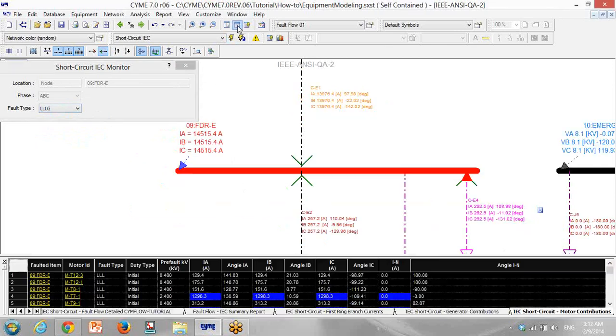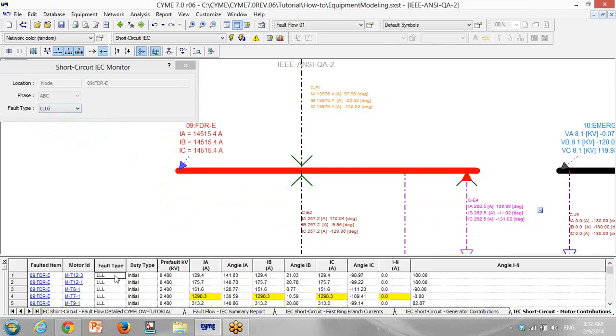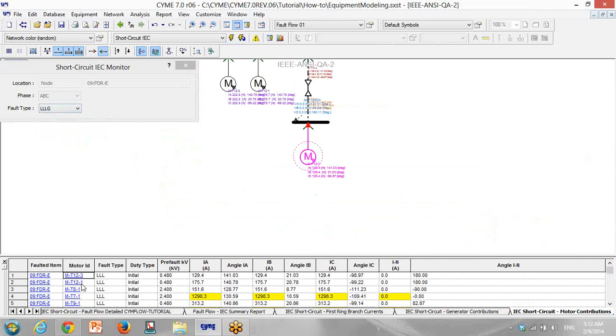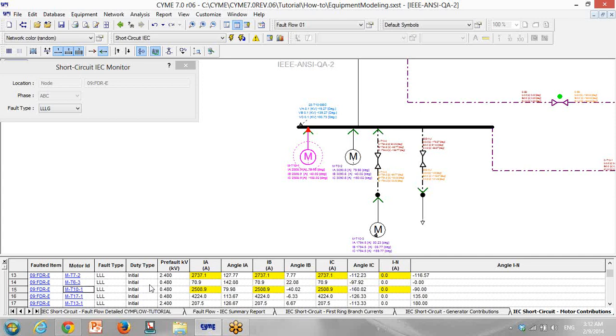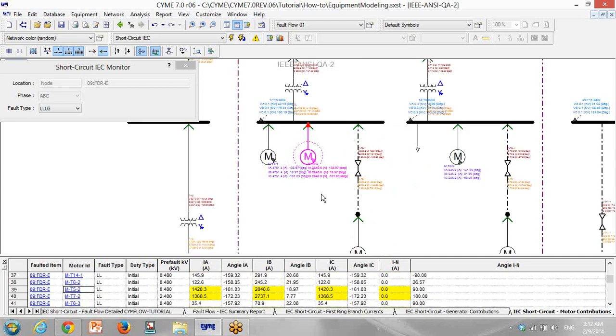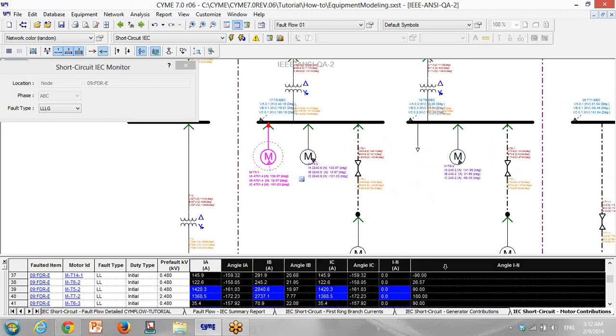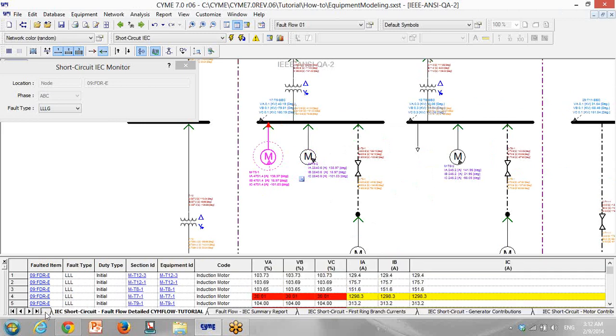Let's talk about the report. If I come to the report, of course, there is a hyperlink. When you click on any bus bar, or any equipment, it shows you on the one-line diagram, and you can see the current, the same current here, and it's the short circuit current, angle, anything. And of course, there's a fault flow detail current.